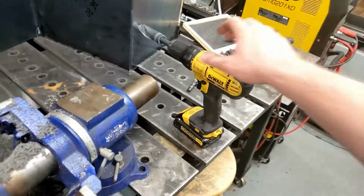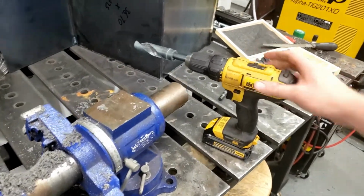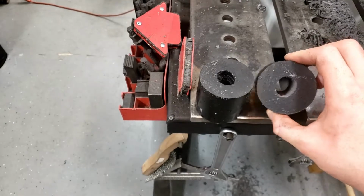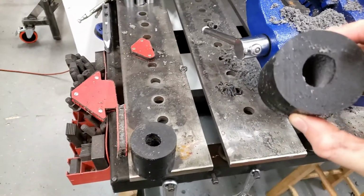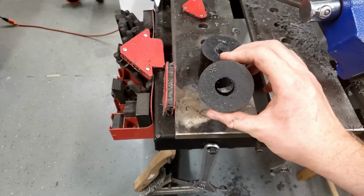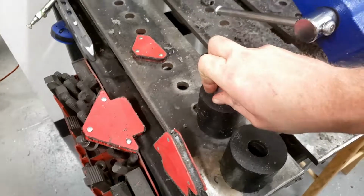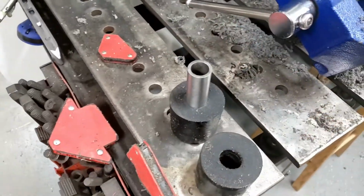So I'd like to thank DeWalt Drills for not catching on fire. She's a little hot, so I got 2 done. That's about all you can do on 2 batteries. It looks a little oblong, but it'll fill out once it has the spacer in it. But yeah, everything fits down in here if you smush them in. I'm not gonna push it in too deep, but you can see I can get it started.